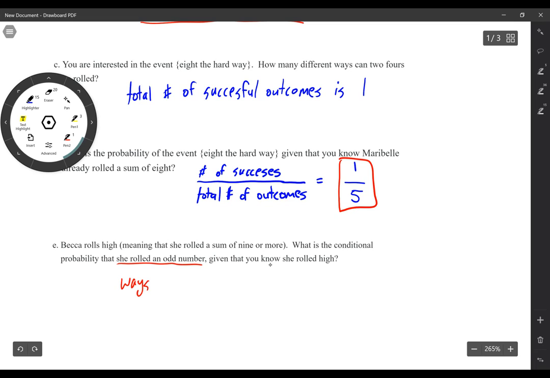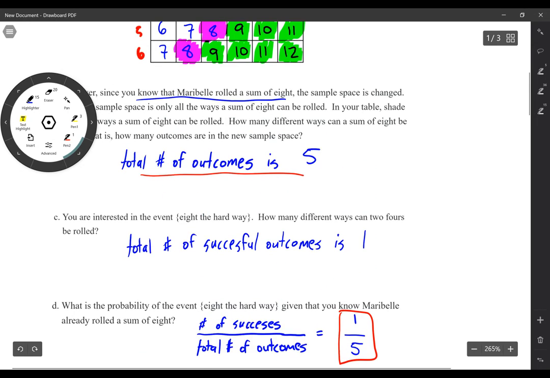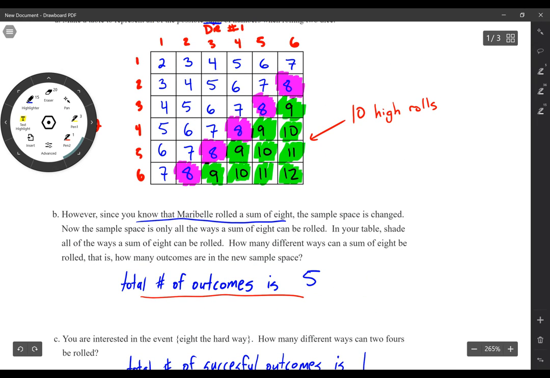So the ways to roll odd and high, if we go back to these 10 different rolls, these 9s right here are odd, and these 11s right here are odd. Out of the 10 high rolls, these are the ones that are also odd.